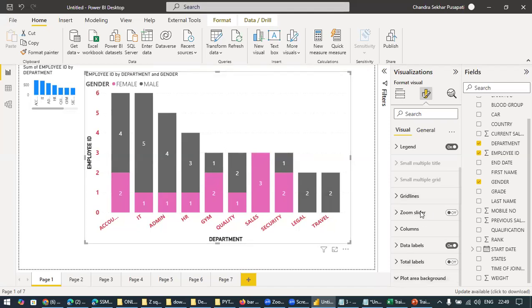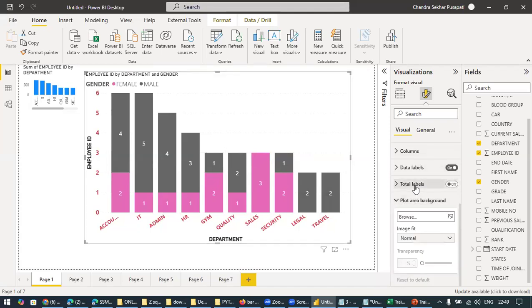Plot area background. See, if you want to add a nice background image, generally in projects we don't add any images and all, but your wish. If you have a good image related to your company or client, your wish, if you want, you can add.